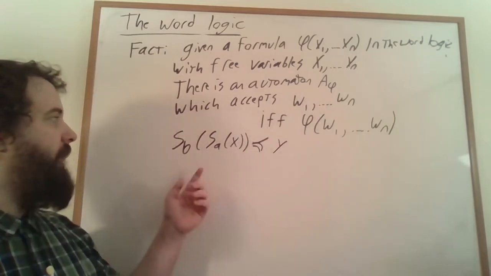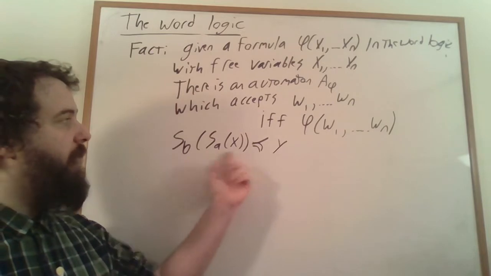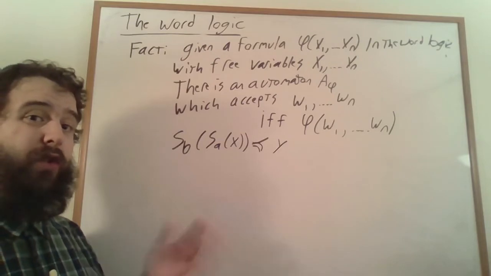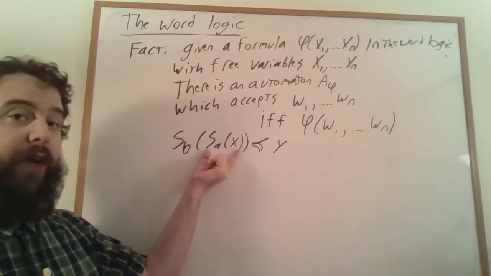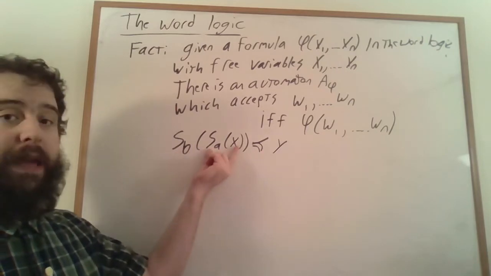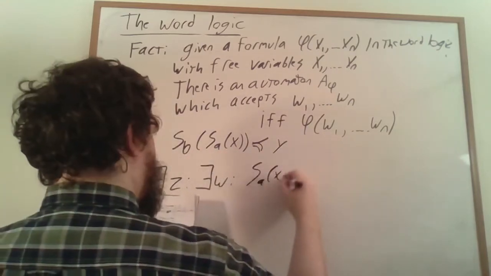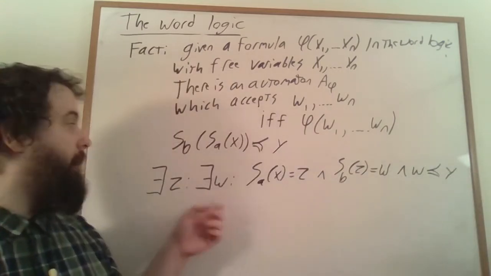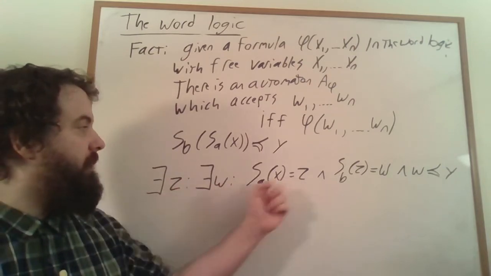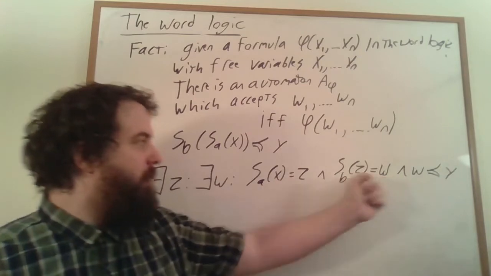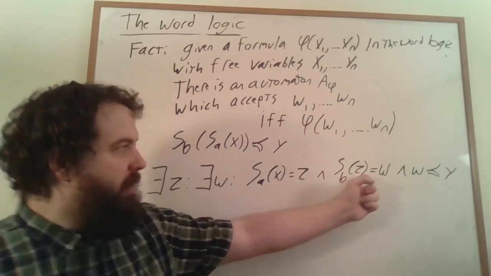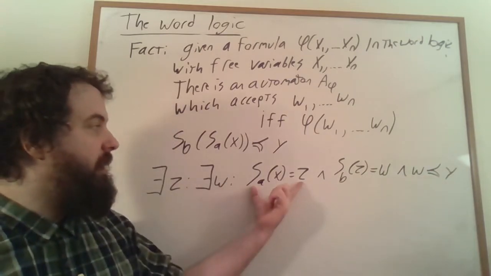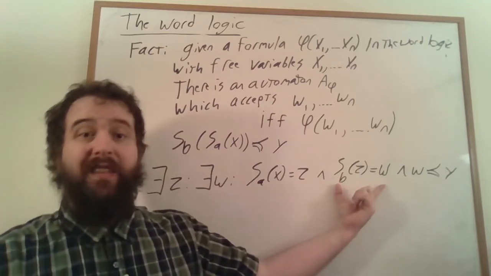Let's say I wanted to say that the successor b of the successor a of x is a prefix of y. In this case, I'm going to want to introduce two new variables, one to represent the successor a of x and one to represent the successor b of that. This formula here says the same thing. There is a z and a w, where z is the successor a of x and w is the successor b of that, and w is a prefix of y. So it says the same thing, but we've isolated these successor a's and successor b's into their own separate atomic formulas.